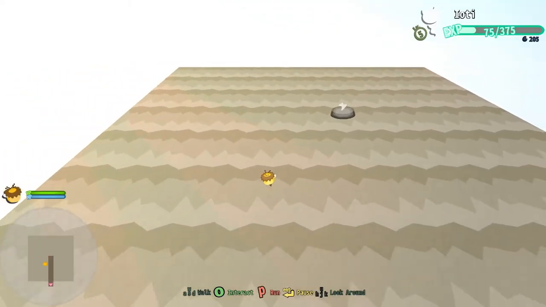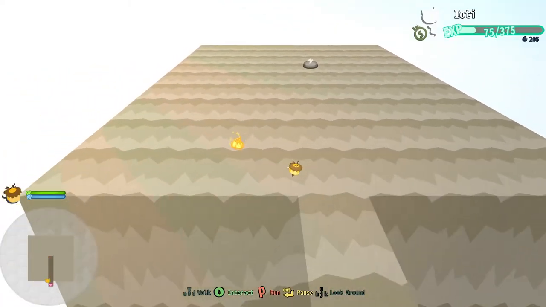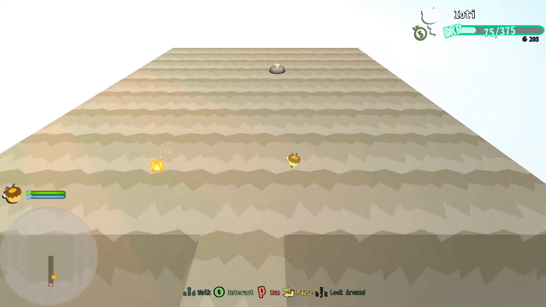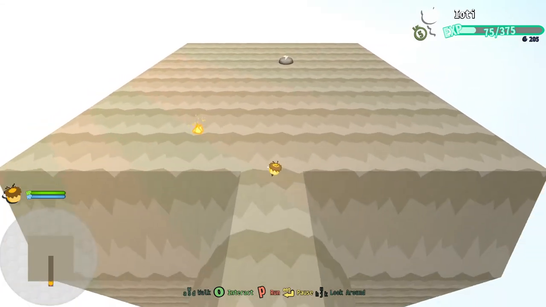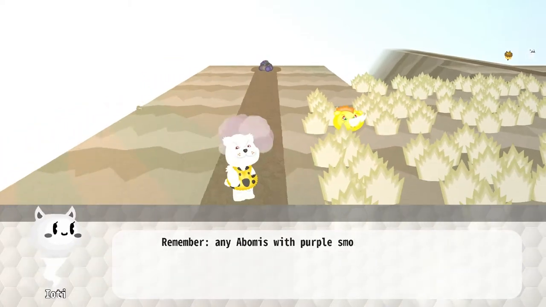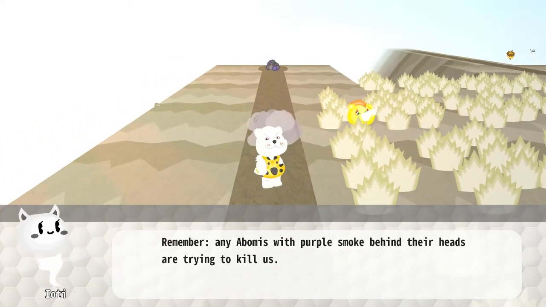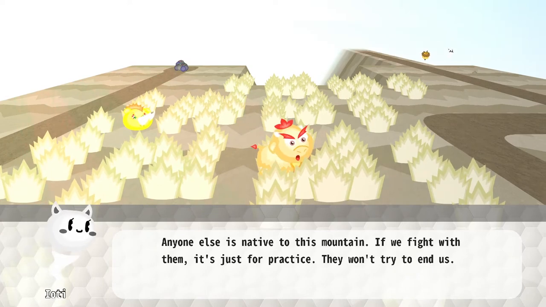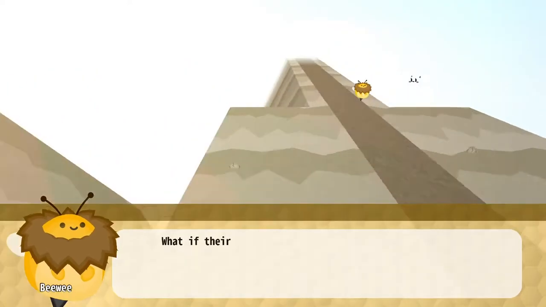I think this is a bit different than what we would see otherwise. Anyways, you can heal right here. P's to run, O's to interact. Any Abomis with purple smoke behind their heads are trying to kill us. Anyone else is native to this mountain. If we fight with them, it's just for practice. They won't try to end us.